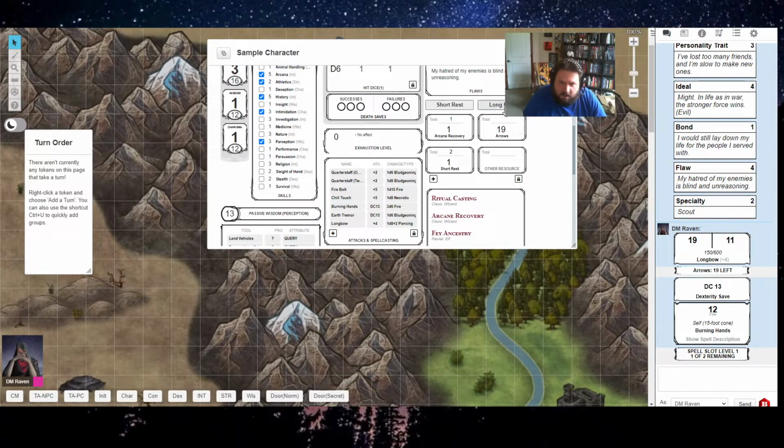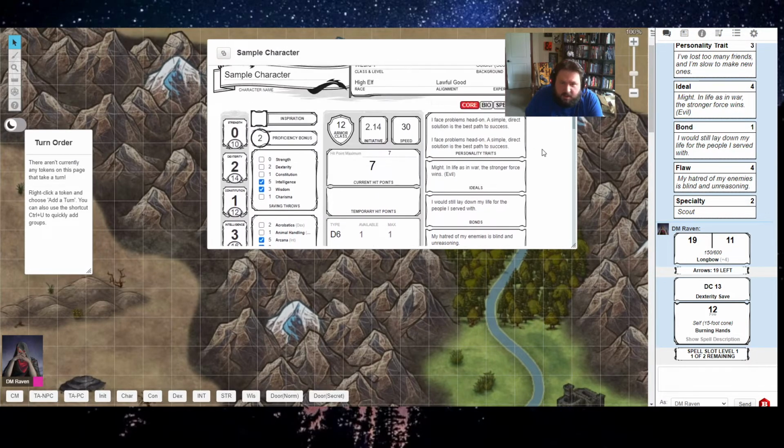And at the end of the day with a long rest, set this to recharge on long rest. End of the day, long rest. Let's say you've used them, and then they will recharge. So that is kind of a quick note on how to add resources here and set them so they recover on a long or short rest.